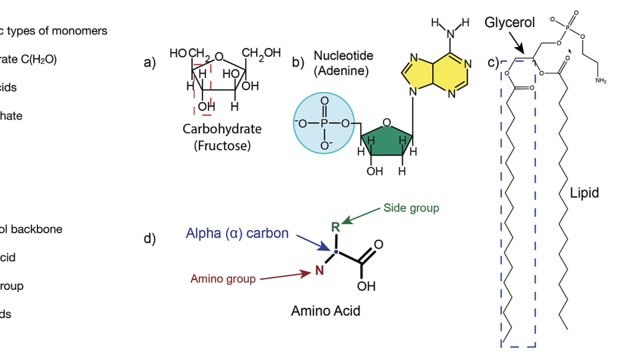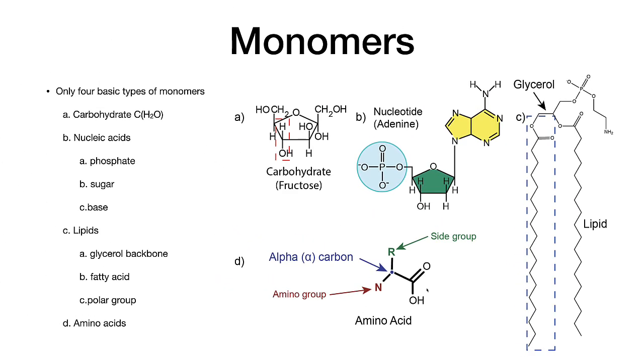Finally, we have amino acids, which you may have read a little bit about if you are interested in fitness, especially weightlifting. Amino acids have a carbon, called the alpha carbon, that is attached to the nitrogen, the amino group, and a carboxylic acid, COOH. Thus the name amino acid. They also have a variable group designated R.